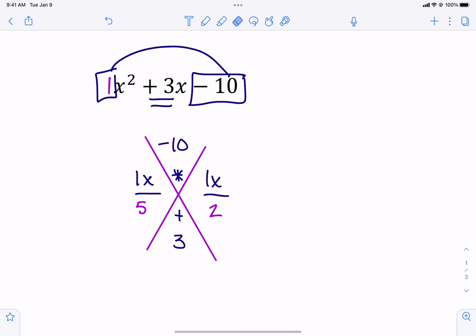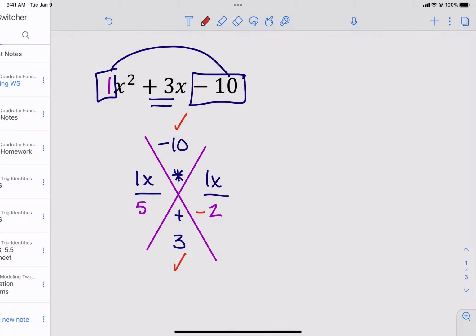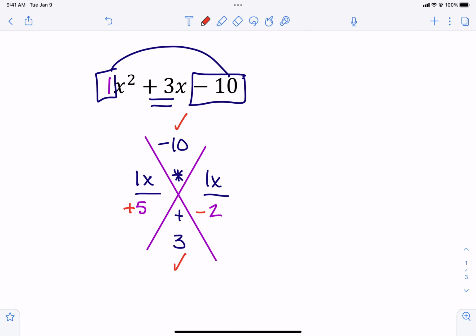So maybe what I'm going to do is I'm going to try to move the negative over onto the 2. So again, the top would now work, and then 5 plus negative 2, that's the same thing as saying 5 take away 2 is 3, and we found our numbers that worked. Now again, this is a positive 5, so I am going to put a plus by it. Now one thing that's unique about this problem is notice 1 and 5, there's no number that goes into both of them other than 1, and 1 and negative 2, same story. So in this situation, neither one of those fractions reduces.